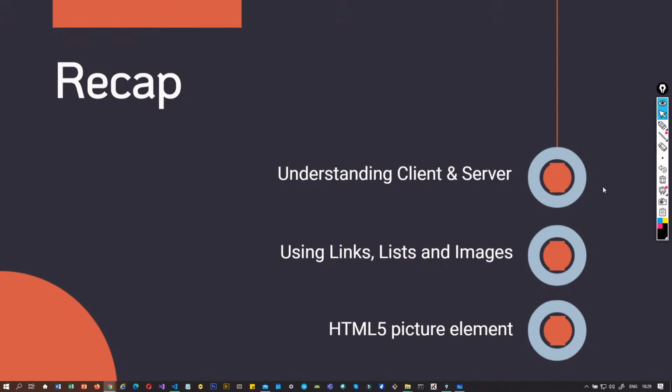Then we worked with images, where images form an important part, where we try to show some message to the user or even have links on that image, so it can also be used as hypermedia. And at the last, we talked about the HTML5 picture element, a new feature of HTML5, that allows me to have different images shown depending on the size of the viewport that the user is browsing your application in.